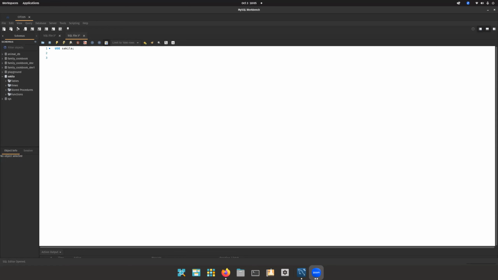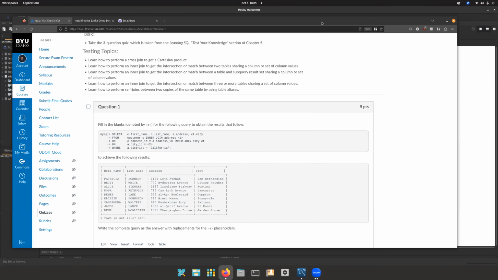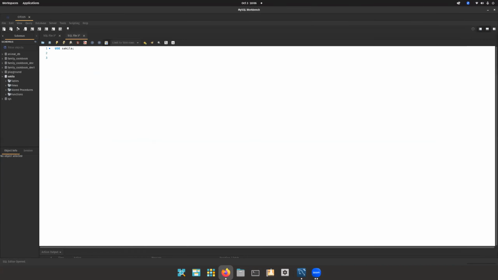So I just have the week 4 exercises up, and we're just going to start. I know they give you a lot of this, but we're going to start from scratch, and I'll query it as if we were looking to do something real life with it. So naturally, like always, we start with SQL here.